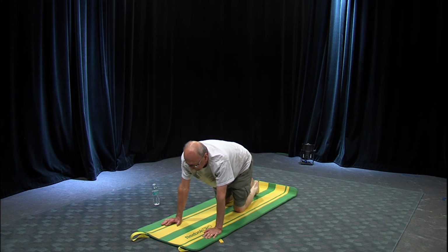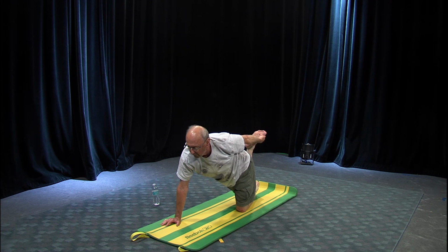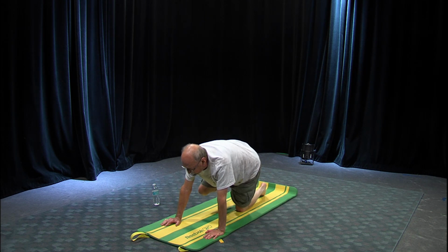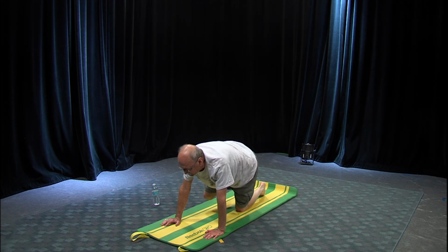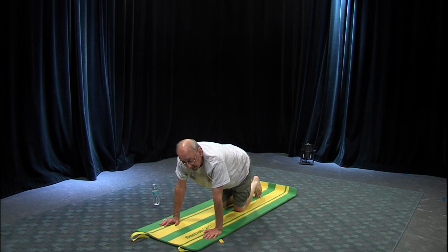Now you gotta do the other side, right? Left arm out, right leg out. Bend the knee, grab the foot. Back out again with that leg. Bend the knee, bring it under. One, two, three, four, five, and down.